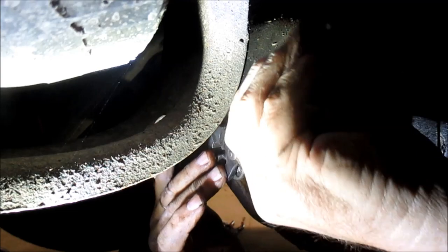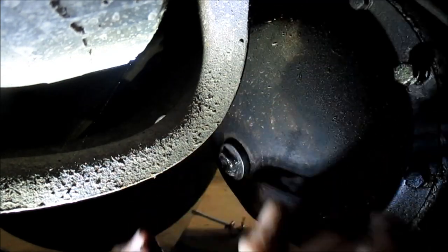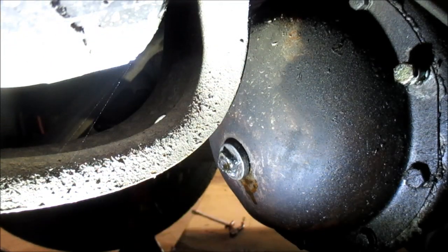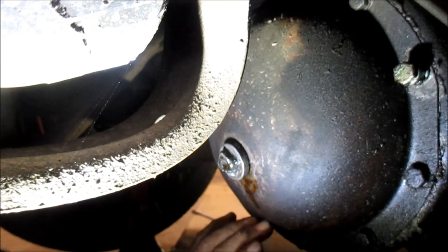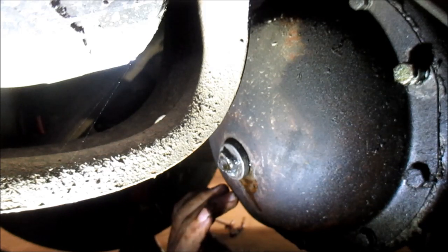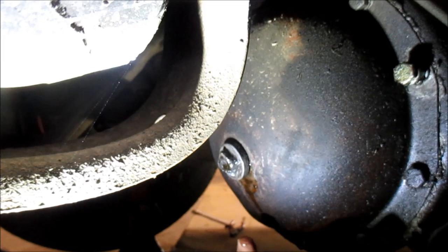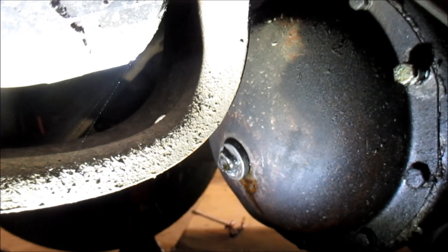Now, he is dripping some, and he's one of my drippers that I've had to deal with. And it looks like it's still coming from the pan side that I put the Permatex gray on. I didn't have a gasket. The gasket I ordered ended up being for a rear end derby cap that was a whole lot bigger than this one. So I may just try to order another one again. I just used Permatex gray to make an RTV gasket, and it looks like it's still weeping some. It's one of my drippers.